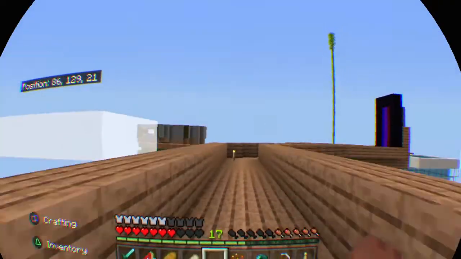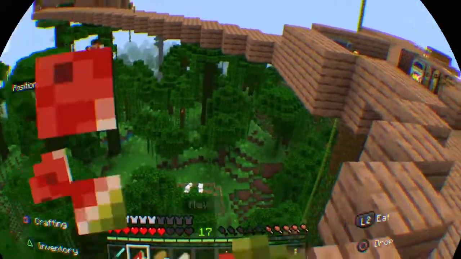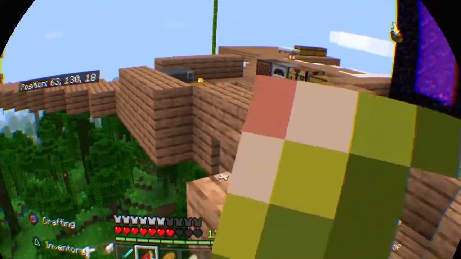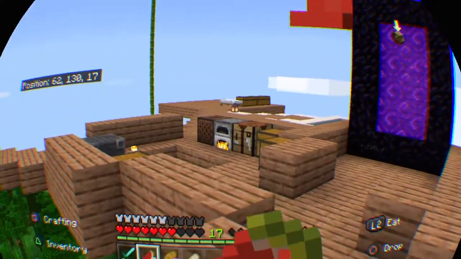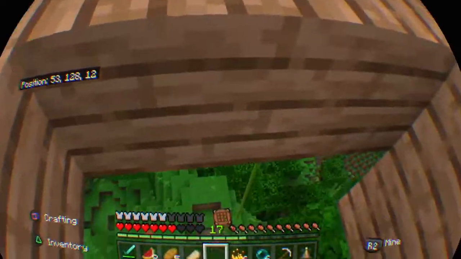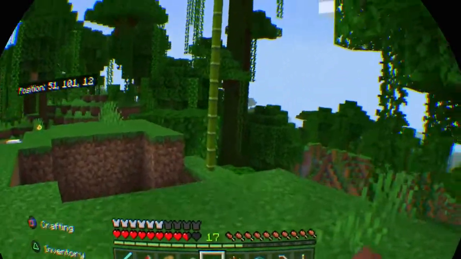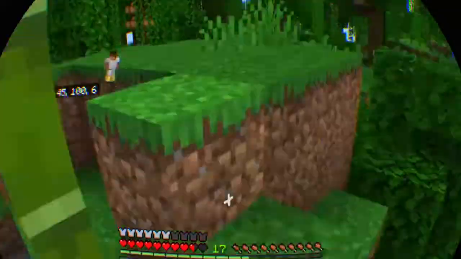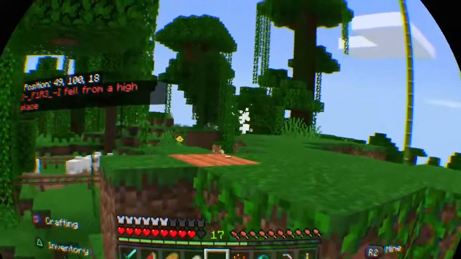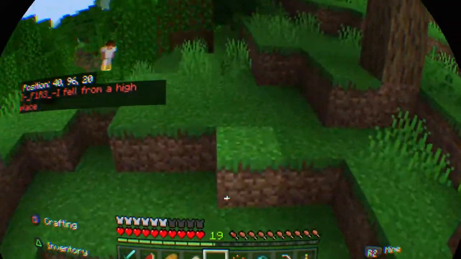Alright, hold on. I'm gonna go check on the sheep. Are they alive? Yeah. Good. Okay, I'm gonna go build a little underground place for the nether wart, because it works so much better in the dark. Nope. I didn't feel like eating. Yeah, I just took all your EXP.